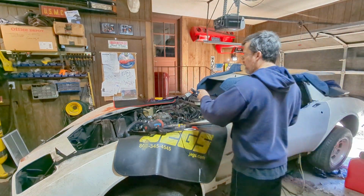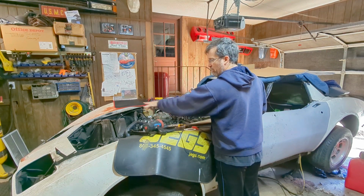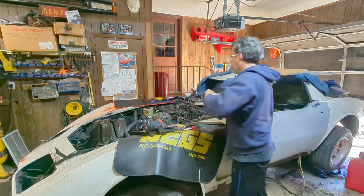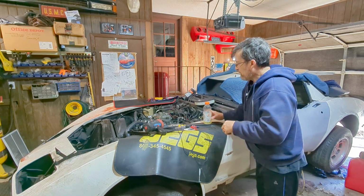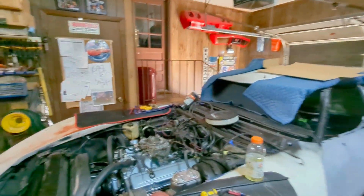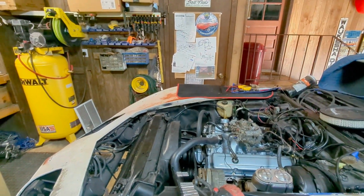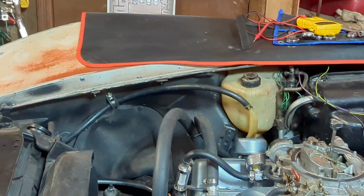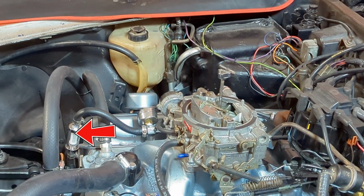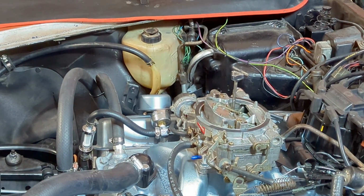When I reconnected the ground for the dipstick, that was the ground from the body to the engine. I wonder if that's what took care of my little grounding issue. It's going somewhere. All right. I can see the filter from here. Can y'all? Let me get you a better view of this. All right, if you look right there, what we'll do is I'll keep you right here until it starts, okay? Hopefully it starts. Here we go.